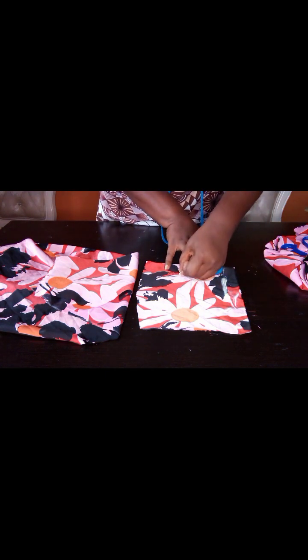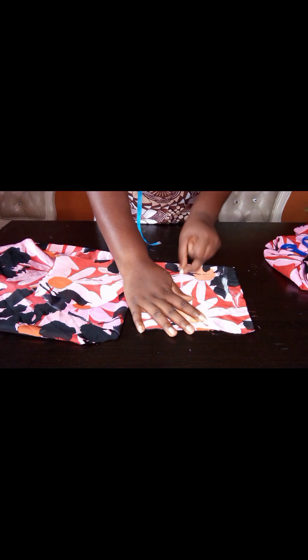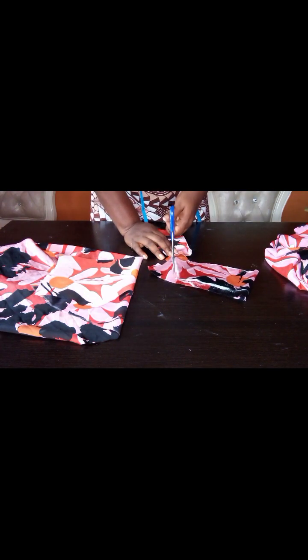That is going to be your choice. But me, I will be working with 4 inches. You trace it like so, and you cut it out. That will give you a perfect interface for whatever you're sewing.